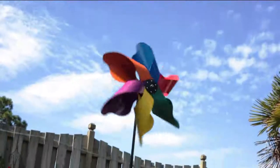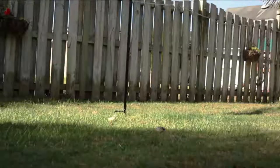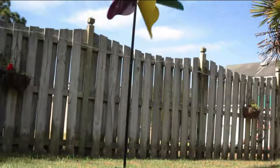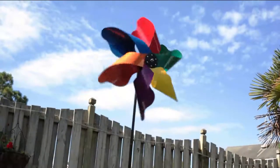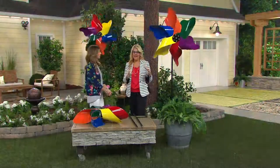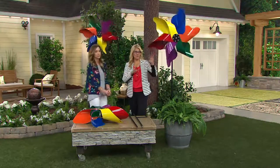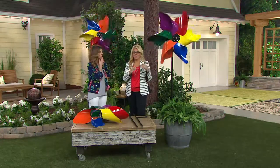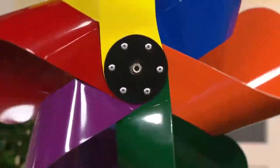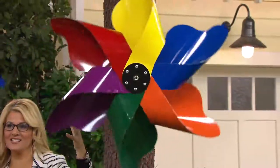I think it's art for your garden, jewelry for your garden. It's cheerful. We're running the reviews at the bottom of your screen because it is customer top rated. Here's one: 'I love this. It is one of my most happy purchases made on QVC. It is well-made, bright, spins wonderfully even in the Midwest, and I love movement in the garden.' Whirly Gig World — that's what they do. They know how to make the original Whirly Gigs, and they just brought the childhood version to the adult supersized version.